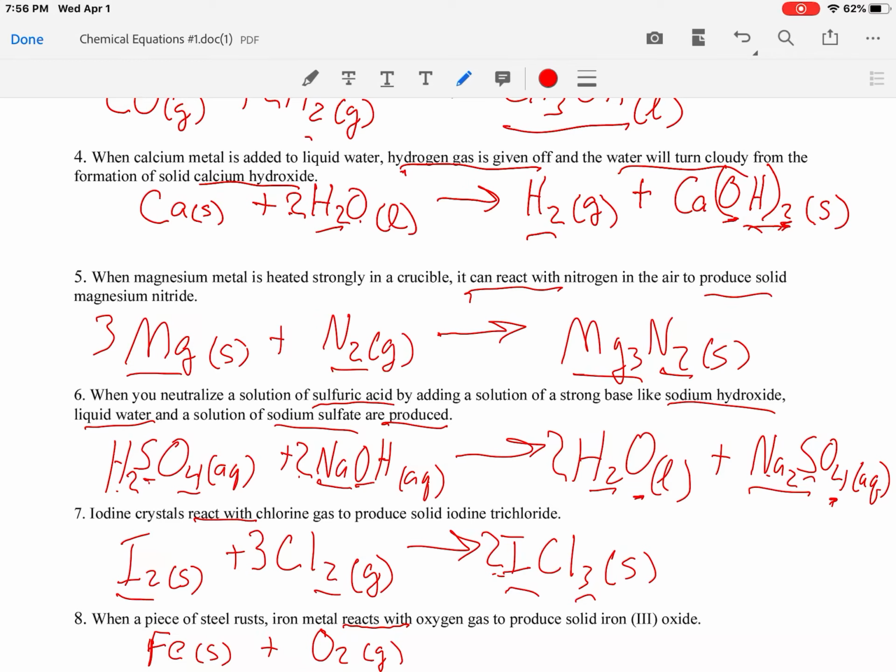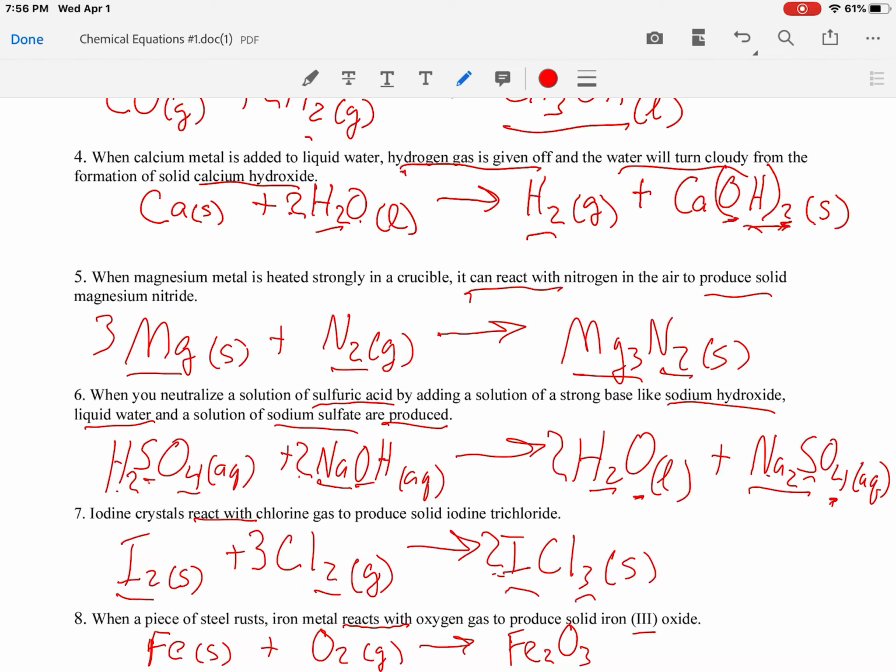iron 3 oxide and iron 3. Remember that Roman numeral 3? I think this is the first Roman numeral we've had on this page. Roman numeral 3 means a charge of 3, right? So we've got plus 3 on the iron, and the oxide is 2 blocks away from the noble gas, so it's a negative 2. So if the iron's a plus 3 and the oxygen's a negative 2, we've got Fe2O3 as the formula there to balance out those charges.